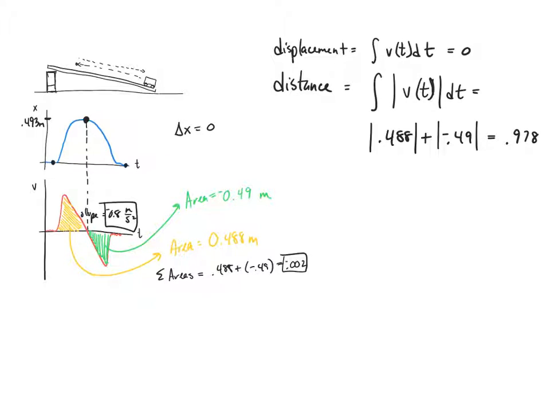So the integral gives you the change in position. But remember, the change in position can be a positive or a negative quantity. If the displacement is positive up the ramp, it's a positive quantity. If it's down the ramp, it's a negative quantity. But if I want distance, I want the absolute values of those displacements separately summed together. So by distance, you mean like the total distance?